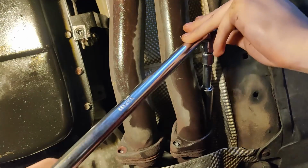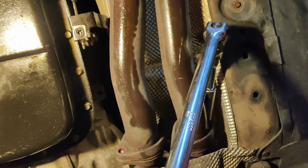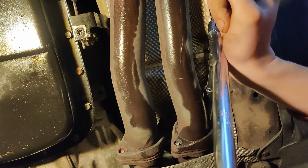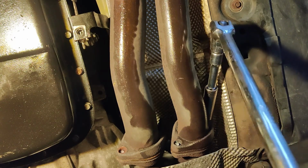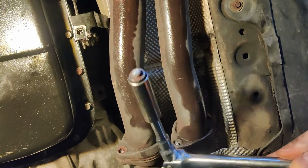Next, if you have an automatic transmission, you have to take the exhaust off. There's no way around it. If you have a manual transmission, you've got a lot more space to work with. The reason this was such a problem for me is because my car is so rusty that the exhaust flange bolts, or whatever they're called, were just so seized together that there was nothing I could do but snap them off. Oh yeah, look at that.